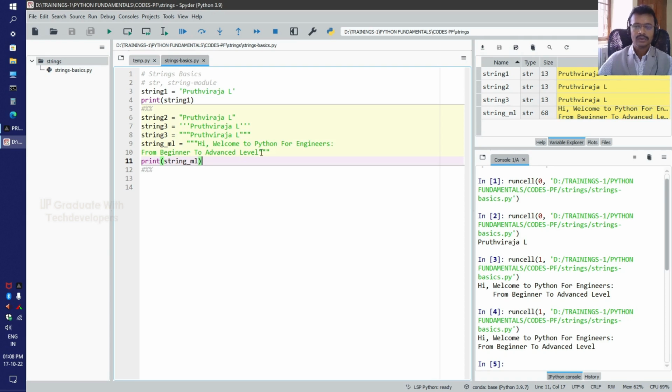We will talk about functions and user defined functions later in our course, where we will be discussing doc strings. But for now, please remember that we can create doc strings using either 3 single quotes or double quotes.